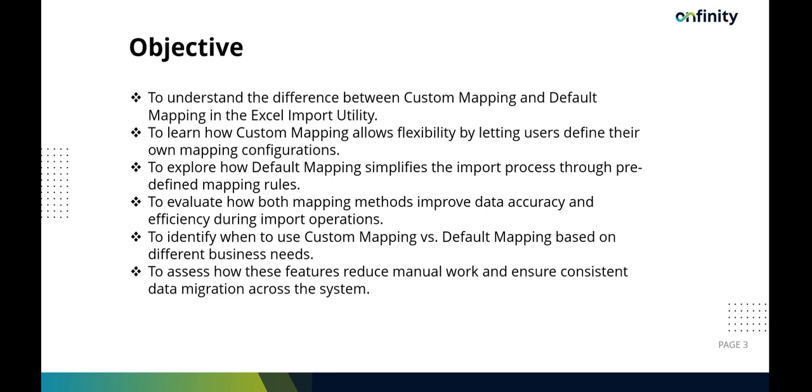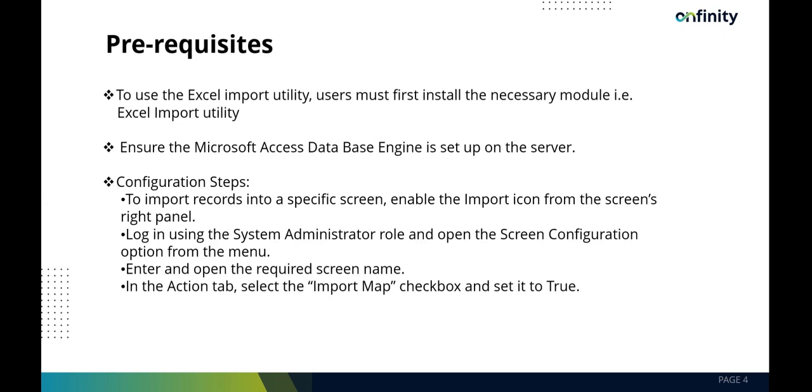Next, before we start using the Excel import utility, there are a few prerequisites we need to complete. First, make sure the Excel import utility module is installed in the system. Next, ensure that the Microsoft Access database engine is properly set up on the server. This is required for the Excel import process to work smoothly. Once these prerequisites are in place, we can move on to the configuration steps.